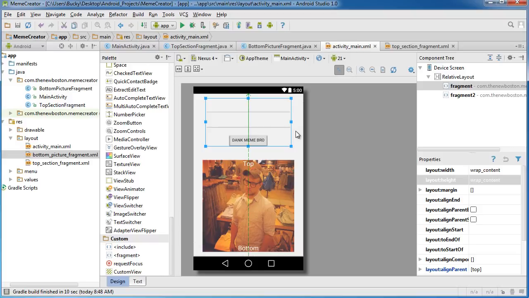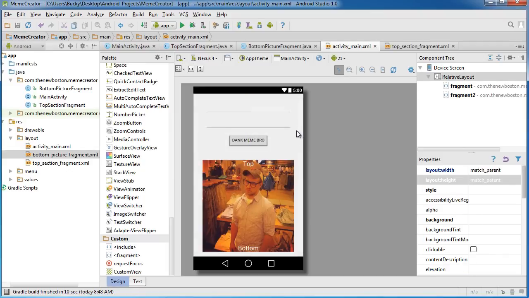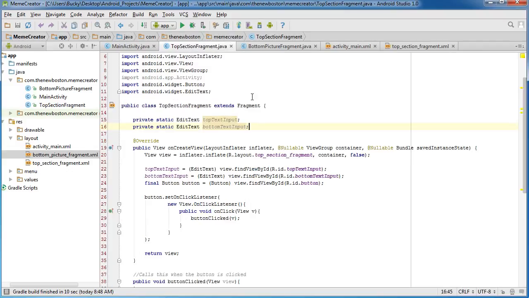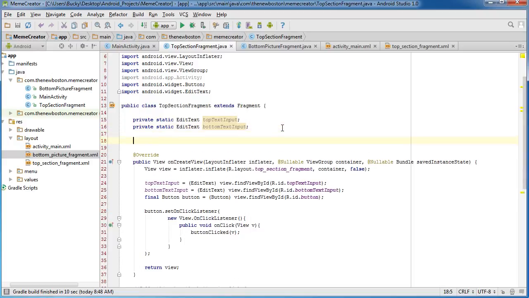Alright, so what I'm going to be doing is showing you guys how to successfully communicate between this top fragment and the main activity. And again, it may look a little bit weird whenever I'm doing it, but I promise by the end of this tutorial, once you see how everything is put together, it's going to make sense. So again, if you're watching this tutorial, don't give up halfway through, because at the end it's going to make a lot of sense. So the first thing we're going to do is create an interface, and you'll understand why later.